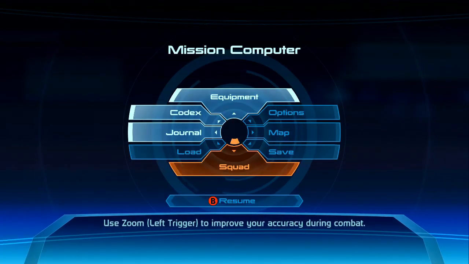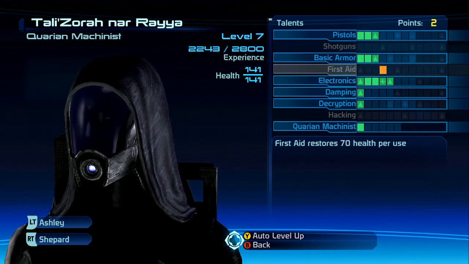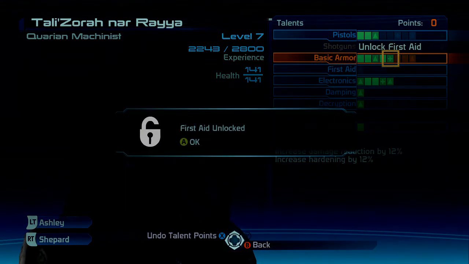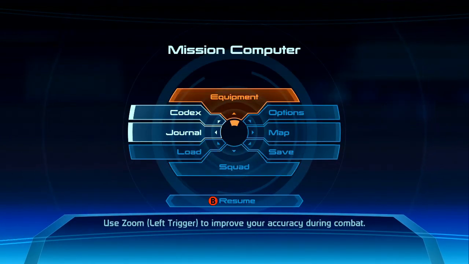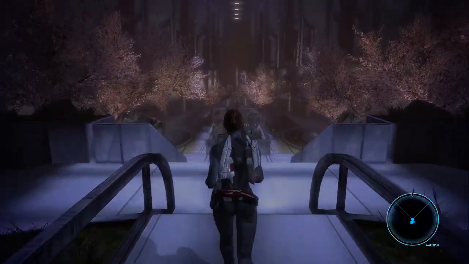So we're going to give Ashley some heavy armor. And we're going to give Tali more shields. Just kidding. We're going to give her... Maybe I wasn't kidding. We'll give her first aid. And we'll take that. Alright guys, that brings us to the end of the video.